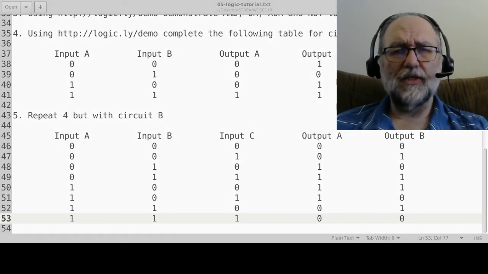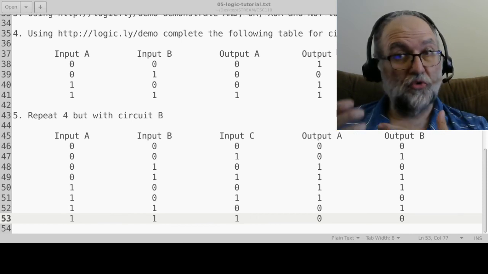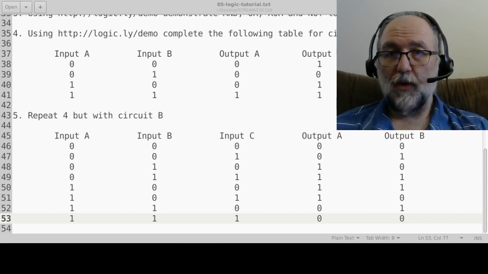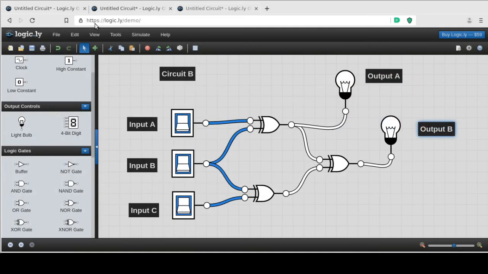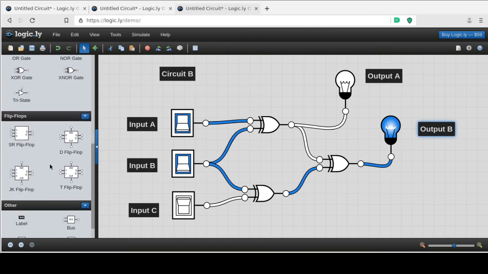And before we leave this, let's just trace through the logic for one of them and see what happens, okay? So just like we traced through the logic for the previous one, let's trace through the logic for this particular configuration right here. So A and B are on, but C is off, and you might ask the question, why is light bulb A off? And why is light bulb B on? Okay, can we work that one through? Okay, so I'm going to put some labels in here.